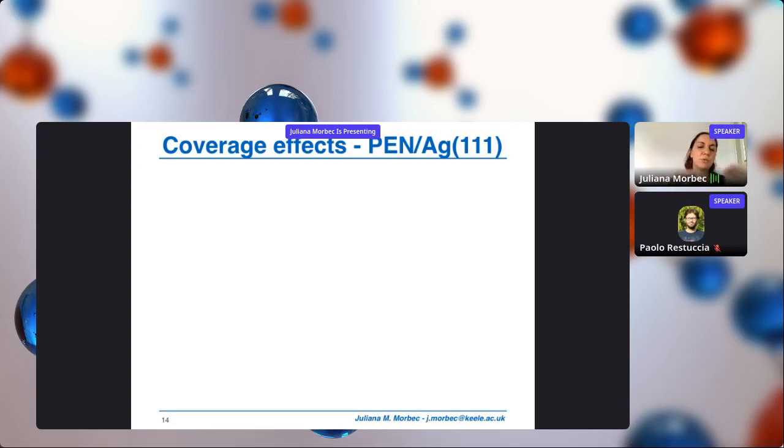And when you consider one monolayer coverage, the interaction between molecule and molecule plays a role in some sense, in that when the molecules see each other, they see less of the substrate. So the more interaction you have between the molecules, the less interaction you have with the substrate. And so you look at that.